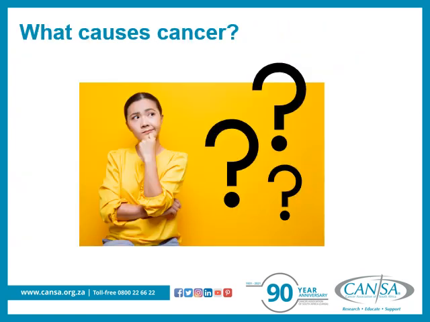Now that we understand how cancer develops, the question we need to ask is, why does this happen? Why does the natural process of apoptosis or cell suicide sometimes go wrong? Sometimes the problem is our genetics, but not as often as we think. Less than 10% of cancers are caused by genetic factors. The vast majority are caused by factors in our lifestyle and our environment. Let's look at this in some more detail.